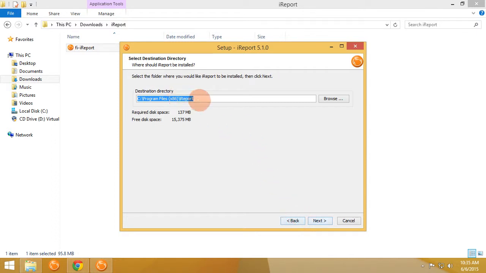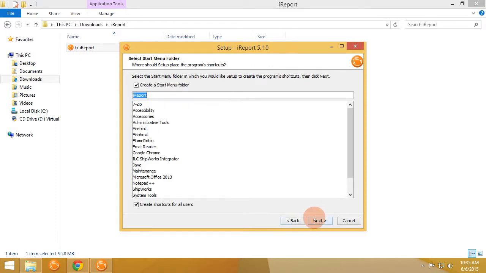One more thing. I usually like to suffix the folder that iReport will be installed under with the version that we're installing, and you can kind of see that through the title here, 5.1.0. It's not necessary for you to put the dots or the periods. Just put the numbers here to differentiate different versions, because I have 4 different versions of iReport installed on my system. This is just kind of best practice. And same here.